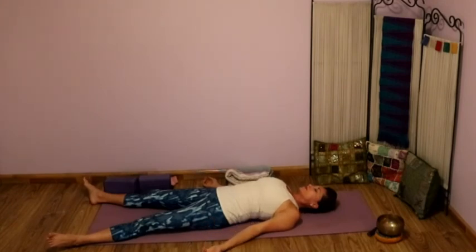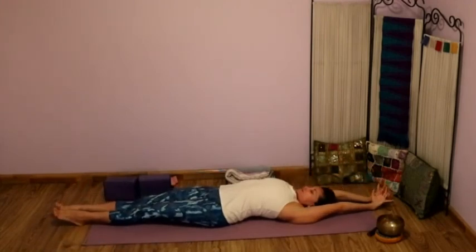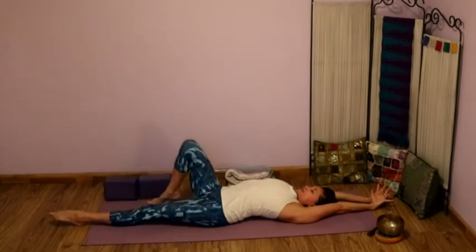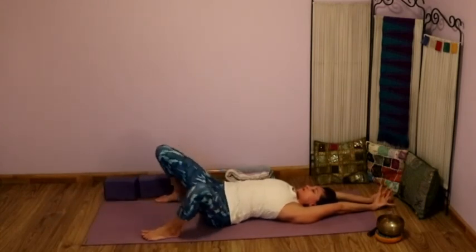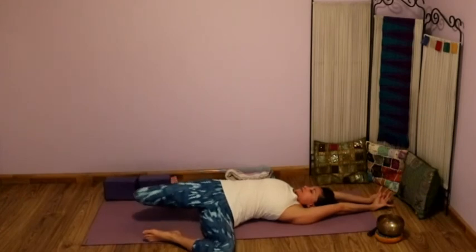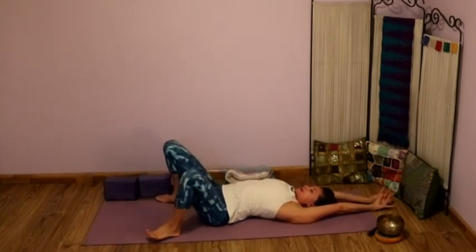Allowing your next breath to come in a little deeper. On your next breath, bring some movement into the fingers and toes. On your next breath, reach your arms back behind your head, slide your feet together, give yourself a long stretch. And then slowly bend the knees. Maybe taking those feet out wide as your mat, do a little windshield wiper with the legs. Getting into the hips, finding a little twist.